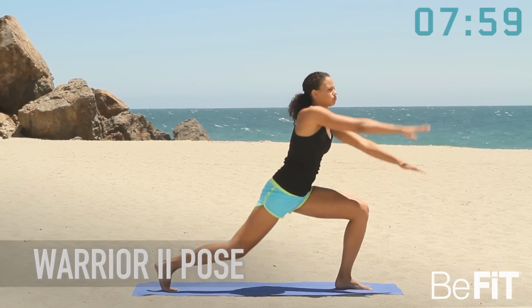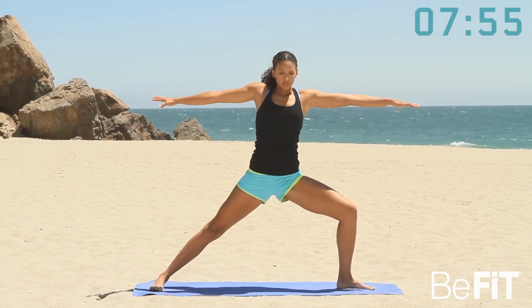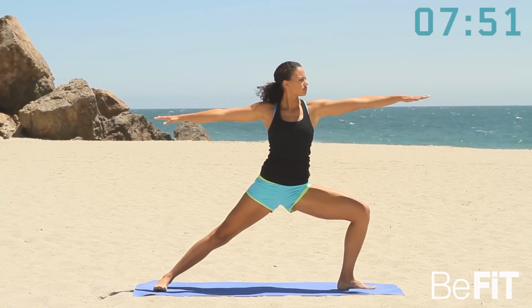Warrior 2 pose for 60 seconds. Stand up straight with feet shoulder width apart. Turn one foot out 90 degrees. Turn your other foot in slightly.